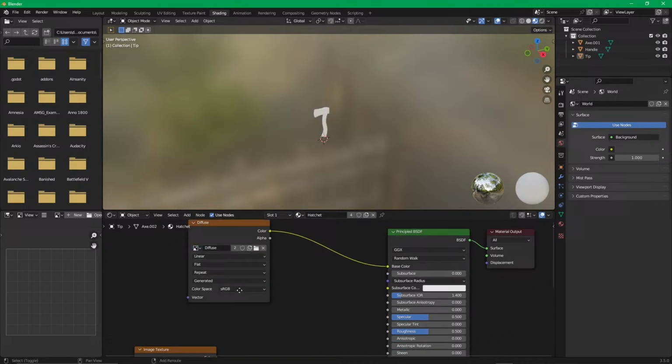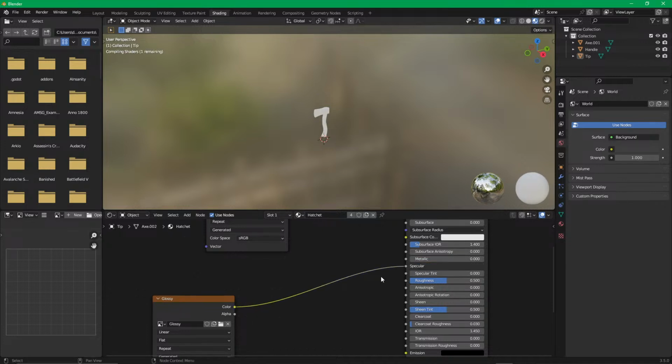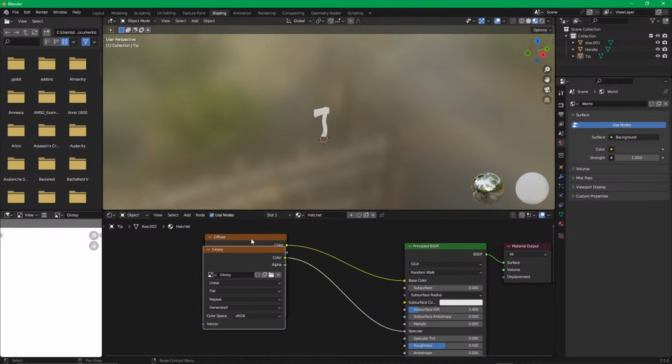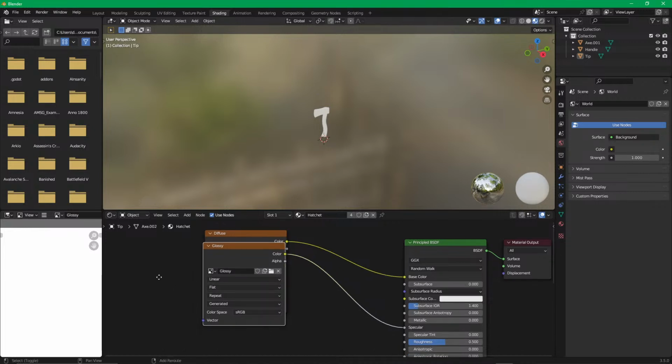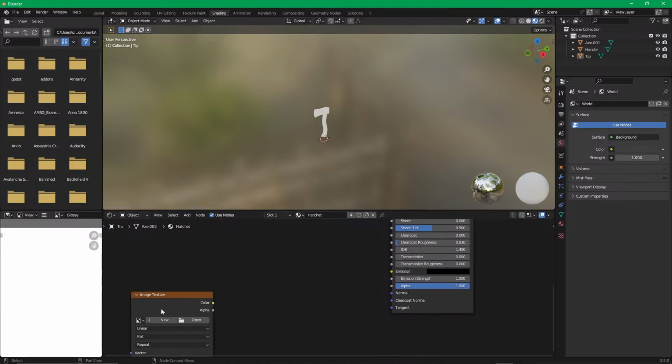This will be our diffuse. This will be our glossy or specular. And normal.